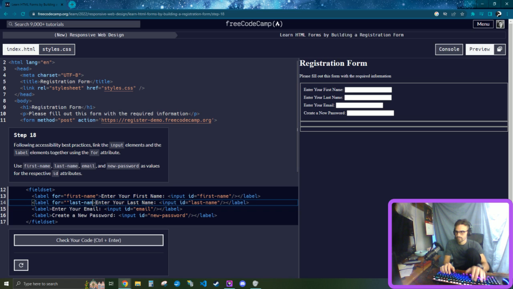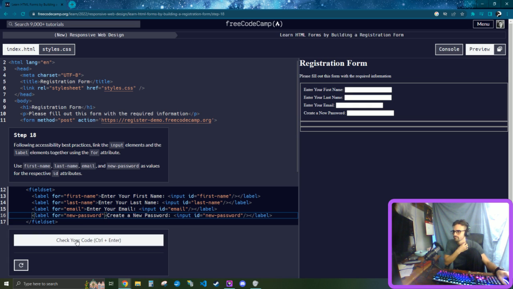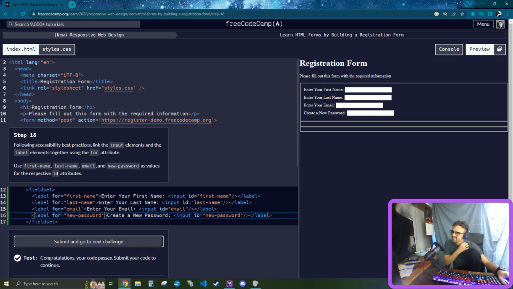Honestly, sometimes it's just easier to just write it out. For email. So, new password. There we go. So you have the for, what the label's for, and then the ID.